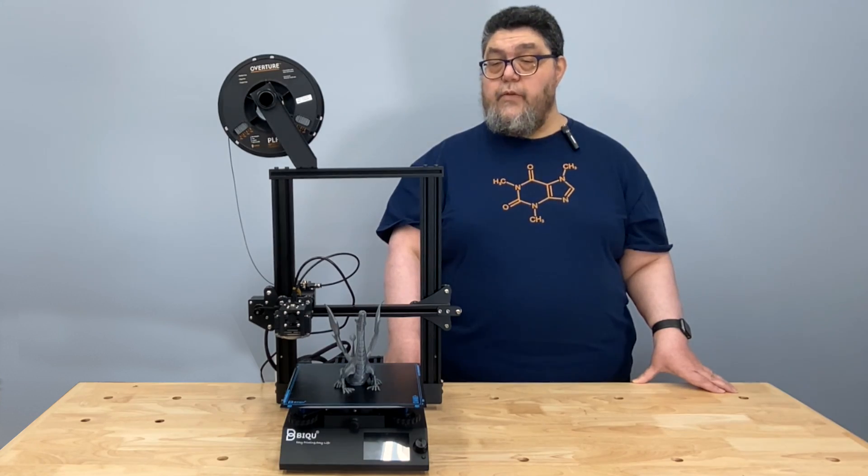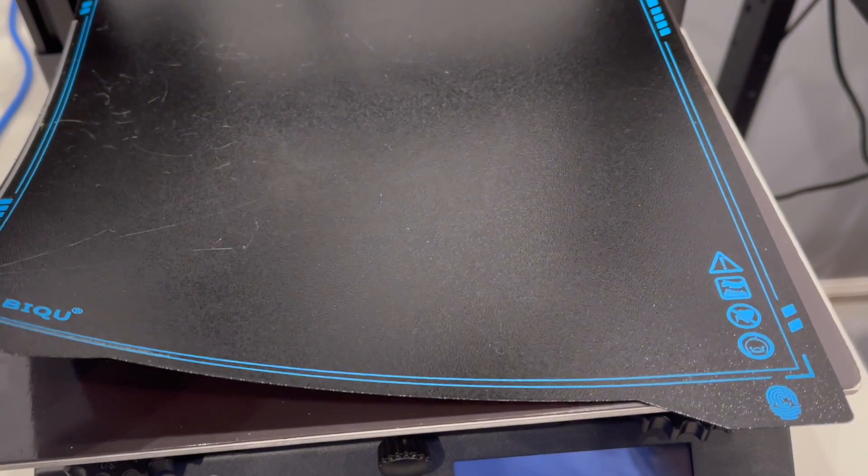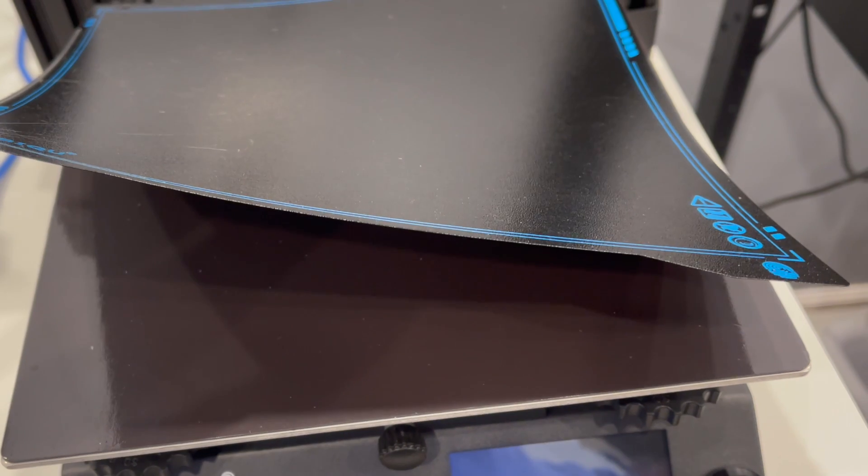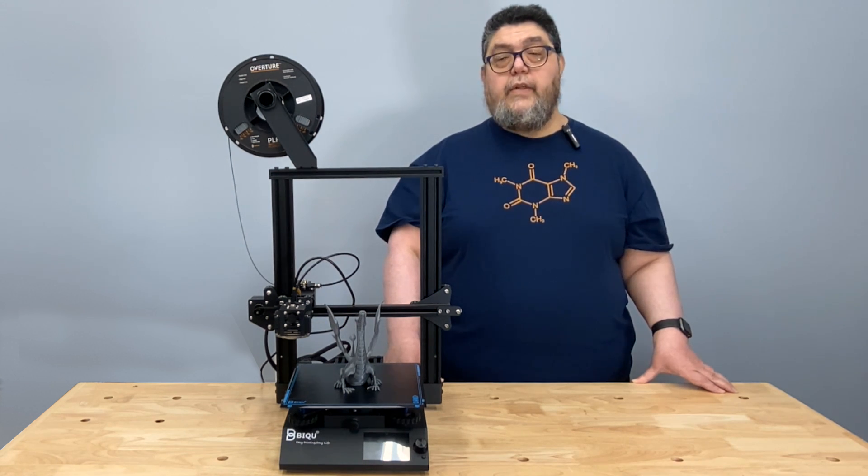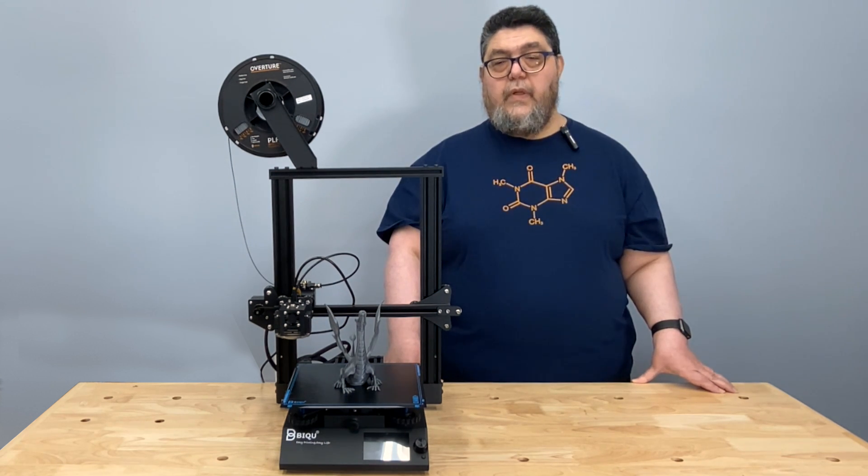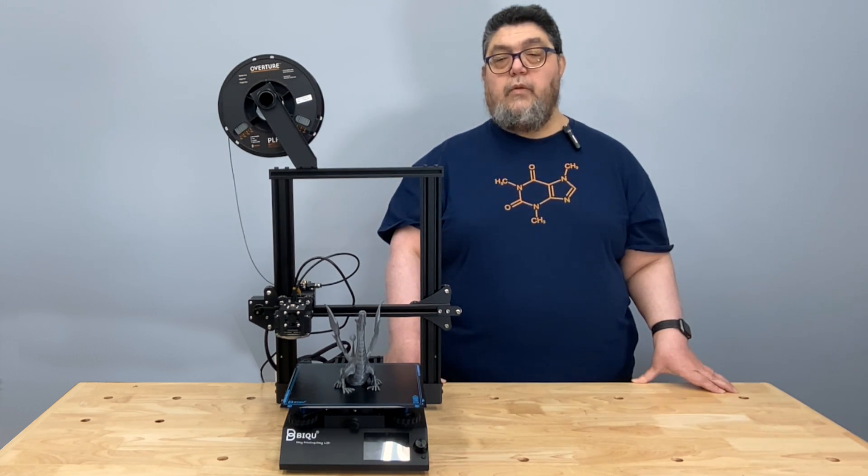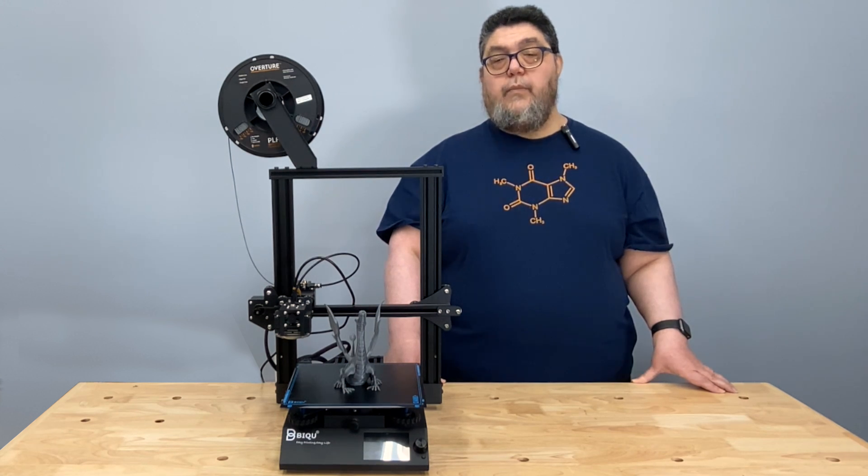The bed is one of the high points of the printer. It's a heated bed, and the surface is magnetically attached to spring steel. So assuming that you can get the objects you're printing to stick, and yes, this was an issue, removing them is quite straightforward. There are a couple of helpful features on this machine beyond the spring steel build plate. The printer comes with a filament run-out sensor. So if your filament runs out before your print finishes, the printing will stop and you can replace the filament and get back to work without losing all the printing that's been done so far.